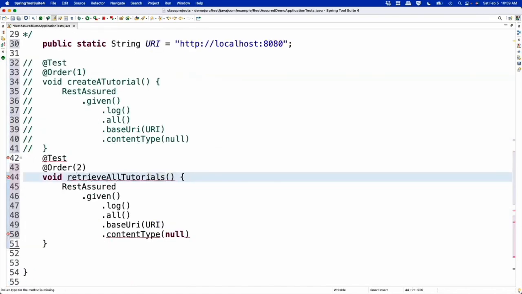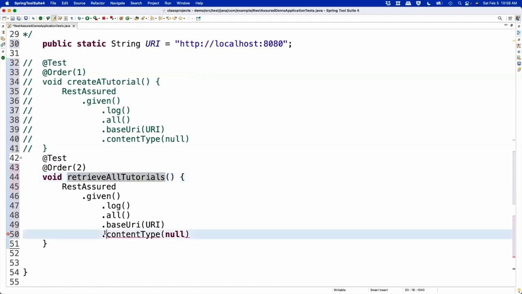In here, we're going to do that get call. So we need to call the base URL. We don't need the content type in this case because it's just a simple get call. So we have given, we're setting our logs, we're setting our host. Now we're going to do when.